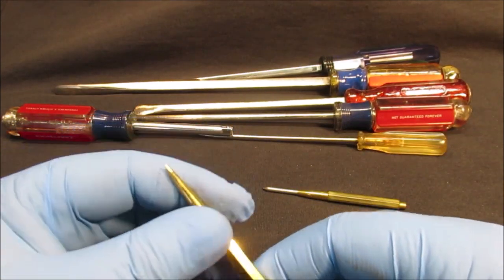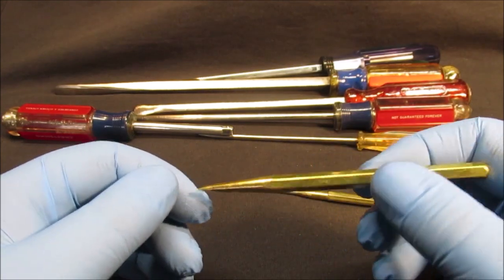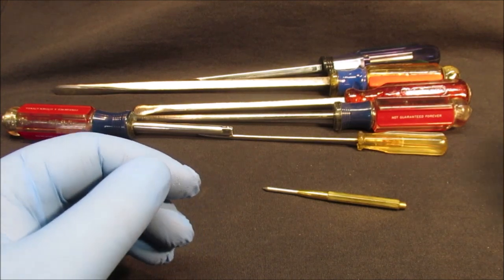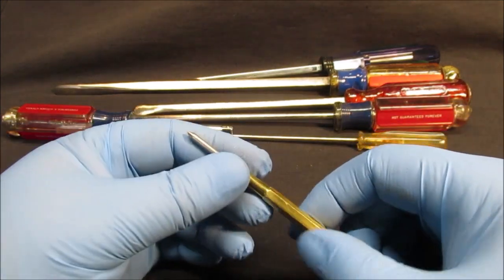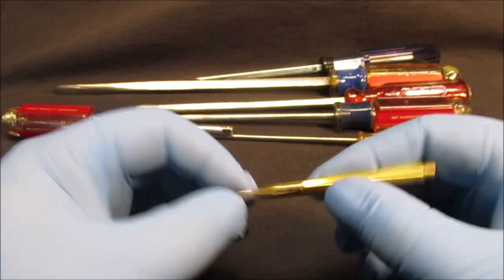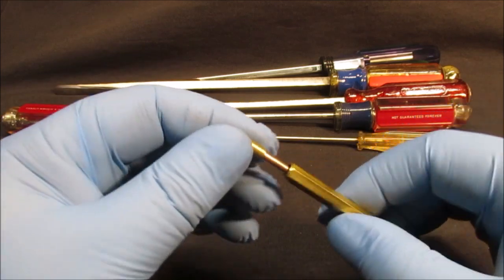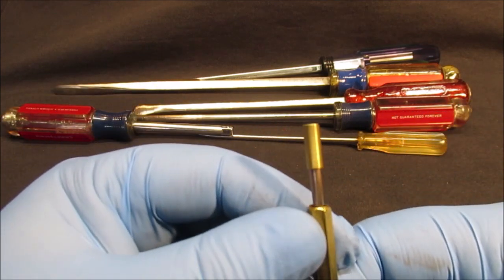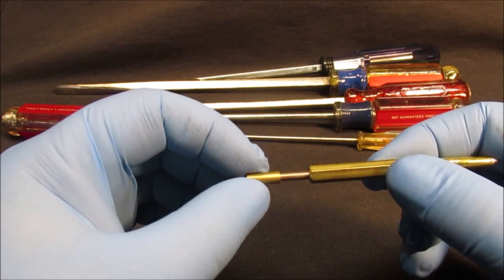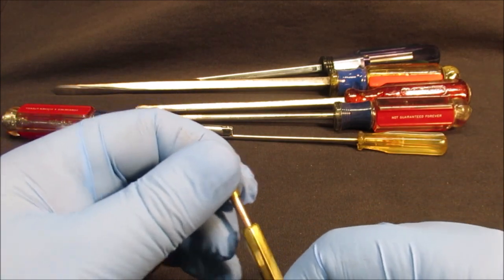Not really a center punch, but kind of a little line-up punch for getting in places. It's kind of unusual how I made this. This is just welding rod. So it's not hardened like a scribe. But this is how I made this. See how I drilled in that brass. I did that on the lathe when that's in your chuck, so it was accurate. And you can tell it's still copper coated steel.